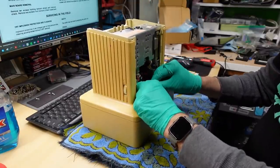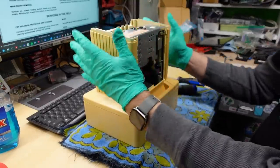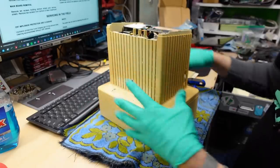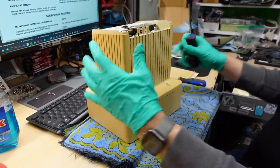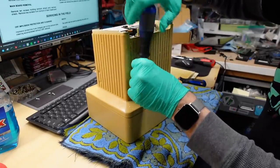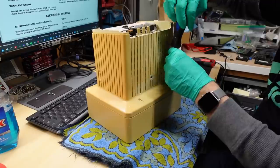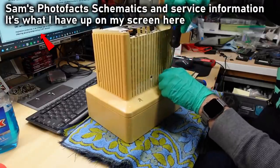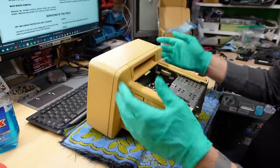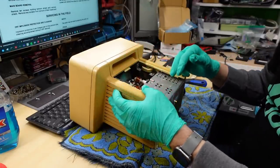Actually, I can't take the handle out. I think there are a couple different versions of this monitor and the handle is definitely part of this top part — it is all together. So those two screws and these two screws on the bottom here would allow this entire top part to come off. I will have to take off some screws to get the contrast and the brightness knobs along with the power switch off before you can slide this off. But if you're looking at the Sam's service manual for this thing, you may find that its instructions aren't perfect because it was telling me to remove the handle off. So here are the two screws for the contrast knob — just contrast, not contrast brightness — and these two get the power switch off.